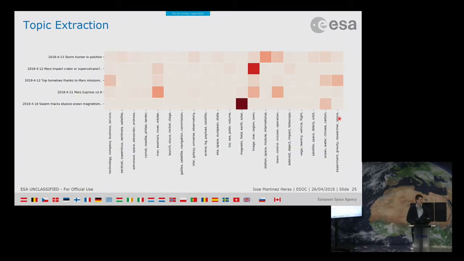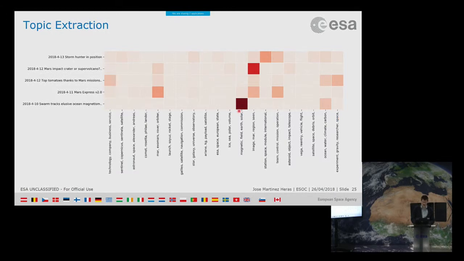Another thing we could do with text mining is topic extraction. This is quite interesting. Let's say that you have a company and you look at Twitter or social media and you want to know what people are talking about. So instead of reading everything, you will think that what people talk about is a combination of topics. And what you see on this screen is that I did the same thing, but for the ESA News. So every article in the ESA News talks about a combination of topics.